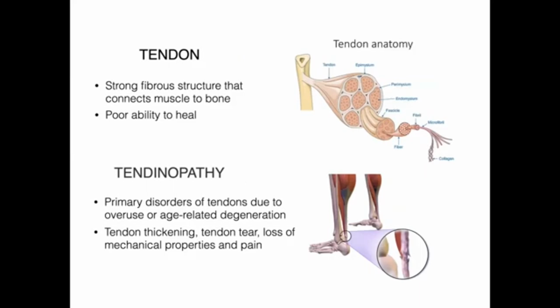So a tendon, as many of you know, is a structure that connects your muscle to your bone. And so if you reach along the front of your elbow and bend your elbow a little bit, you'll feel a cord-like structure there, and that's a tendon. And that tendon is made of collagen fibers, which are essentially stronger than steel. They have tensile strength that is greater than steel. Nonetheless, they can still break over time.